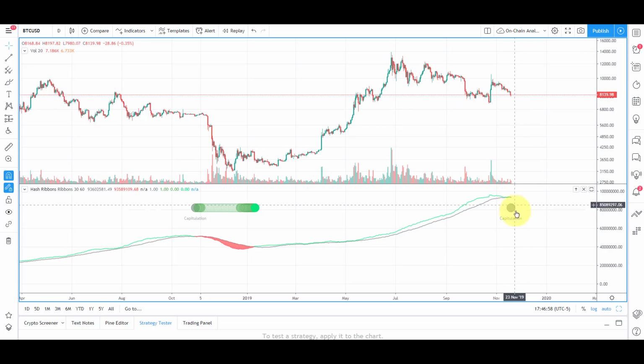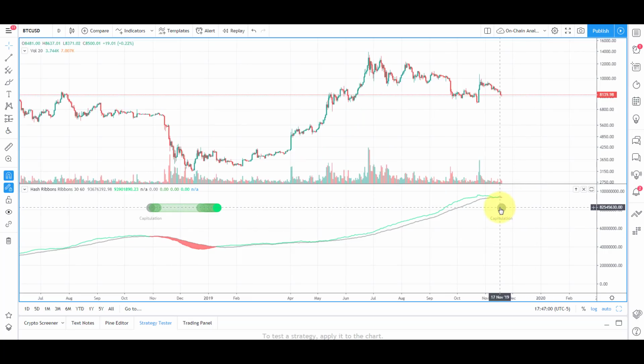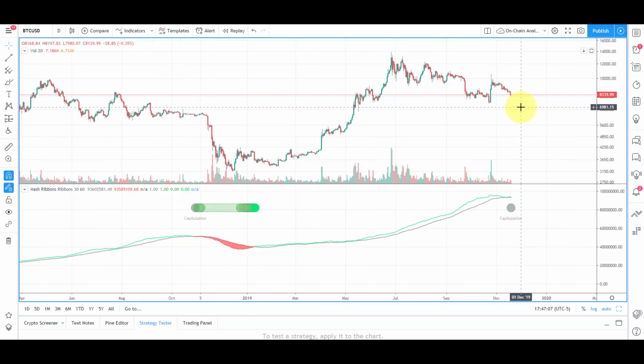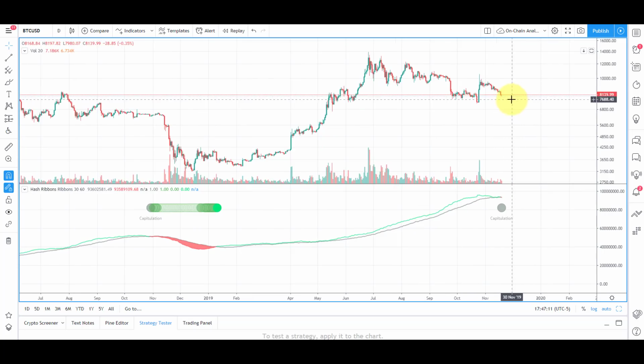Now, I'm going to wait to see how this plays out in the weekly, and we'll check in on this next week and see if that confirms. But if it does, it's something to take into consideration. Bitcoin at this point in time is at a pretty key level where I think this also has a good chance of being the bottom.